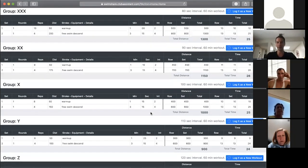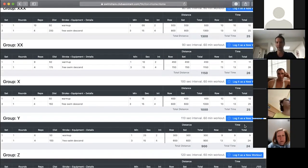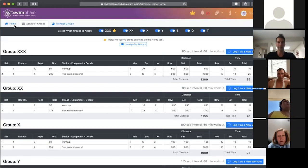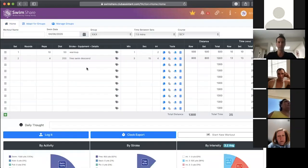And you can see they're all roughly working out to the same amount of time, 25 minutes, give or take a minute. So that keeps all of our groups synced up, and we've got all of them running at the same time, and we're just writing for the top group here.